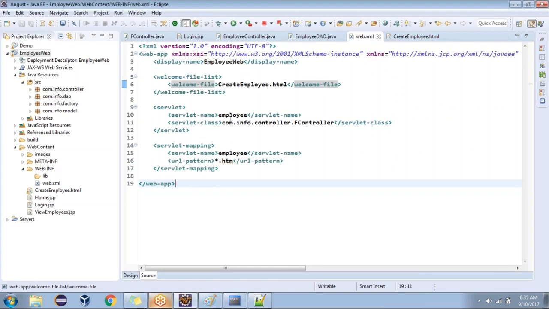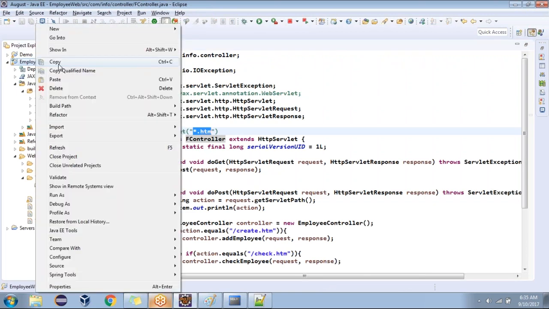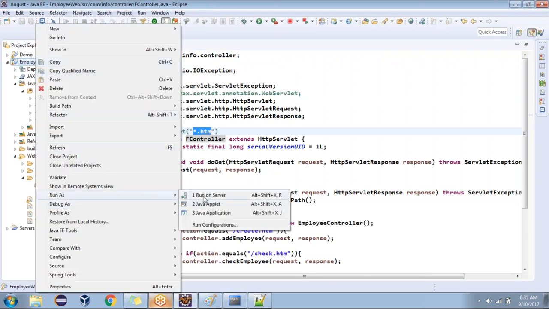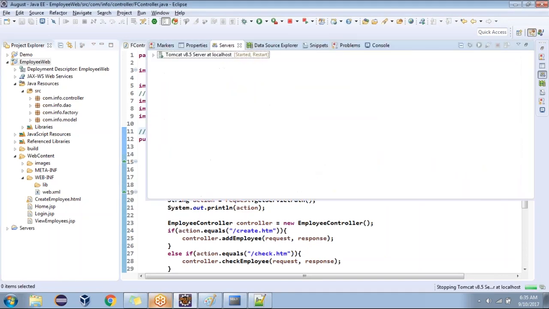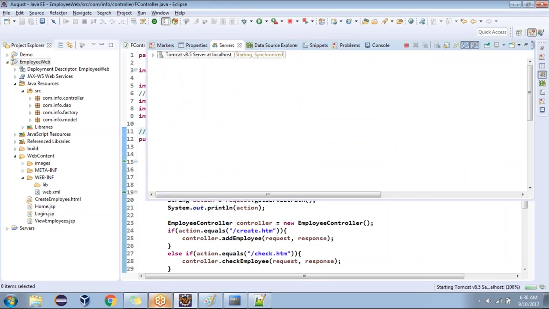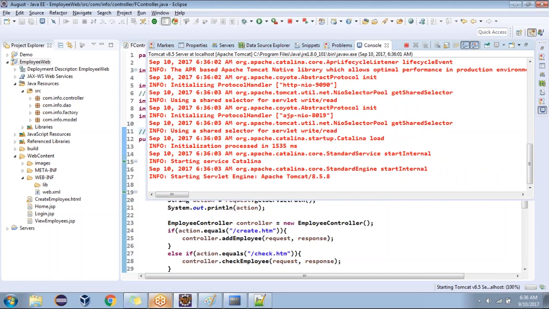Meaning what I'm trying to say is, no need to run the specific page from now onwards. Now onwards, which one am I running? The project, not the XML page. Right click on the project and run on server.